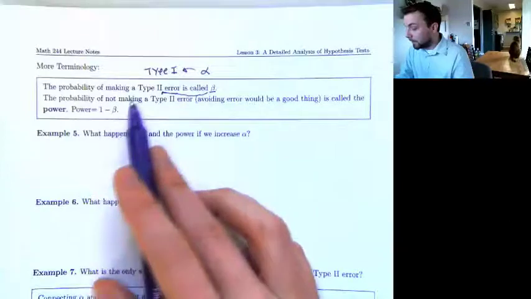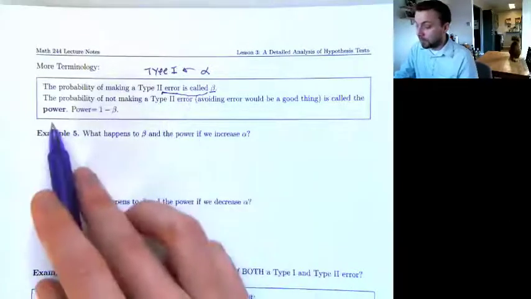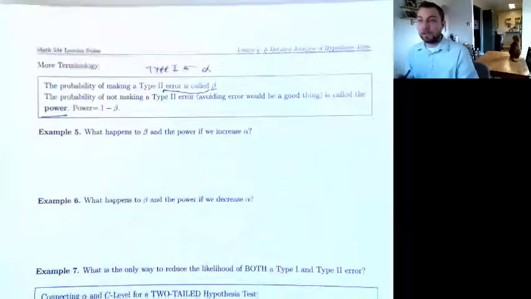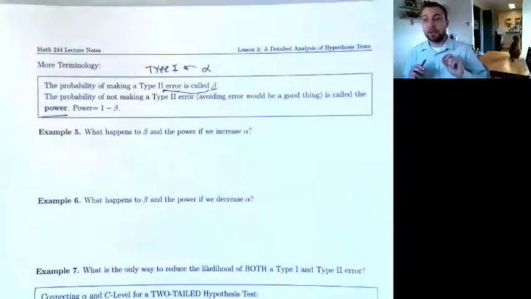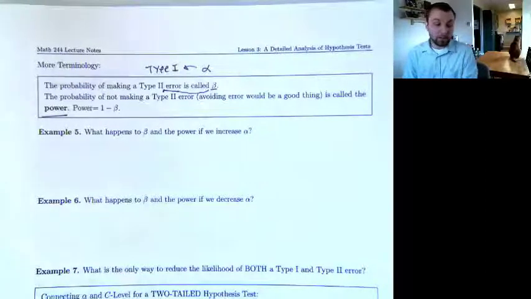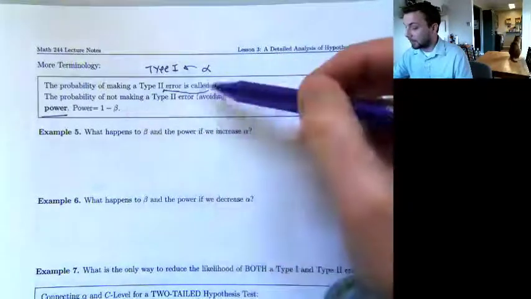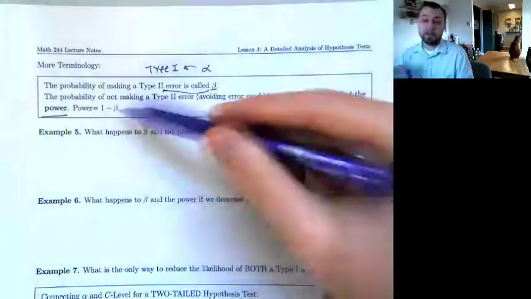The probability of not making a type 2 error is called the power of a test. And sometimes for stuff like pregnancy tests or strep throat tests, you can actually look up what the power is for that, and it tells you the likelihood that you're avoiding that situation that you really, really want to avoid. You're avoiding that false negative. Since the power is sort of the opposite of beta, I have 1 minus my beta.